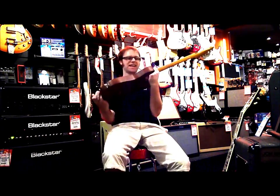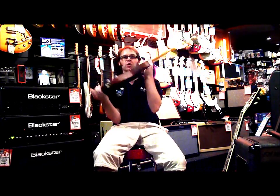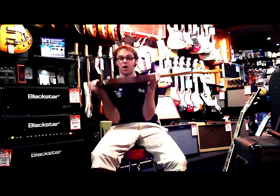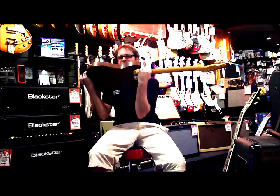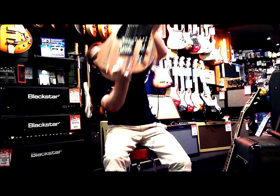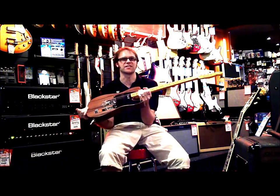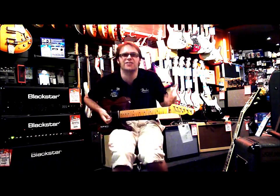It's the Fender Telebration range of guitars. This one is the old growth Redwood, made out of old grown Redwood, amazingly. It's a very, very light wood. It's floating away, but it's very resonant as well, which is great. You can feel every note that you play, it just rattles through your bones.